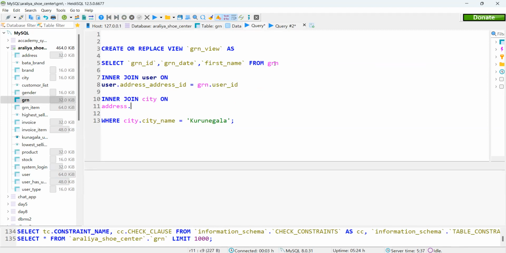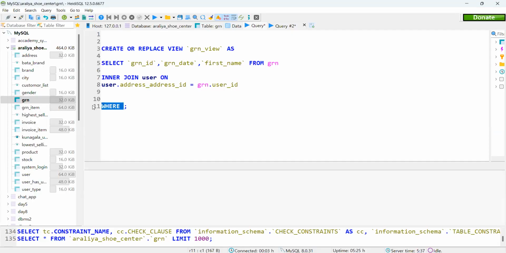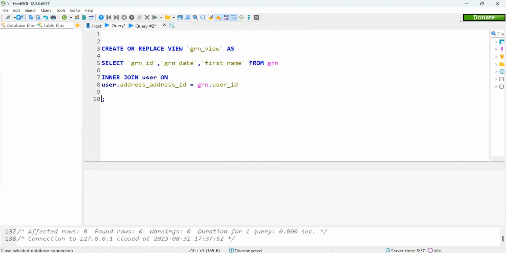We have that table, and let's see our question: is there any condition? We haven't any condition. Let's execute that and see how that view appears.